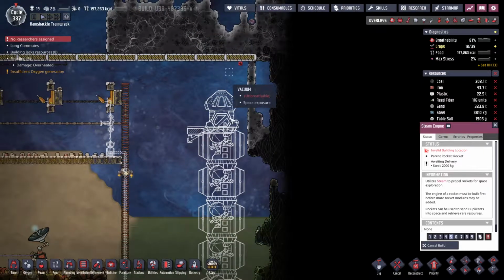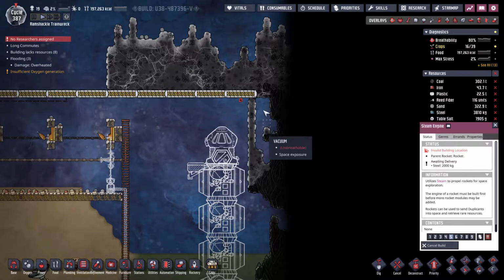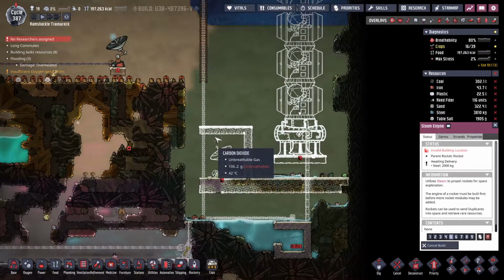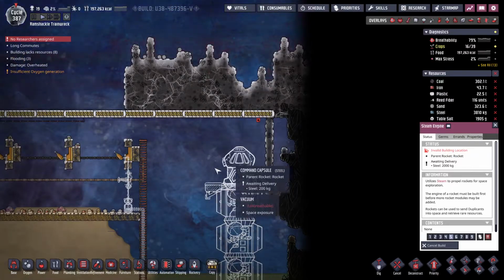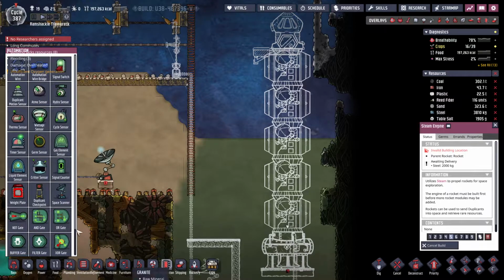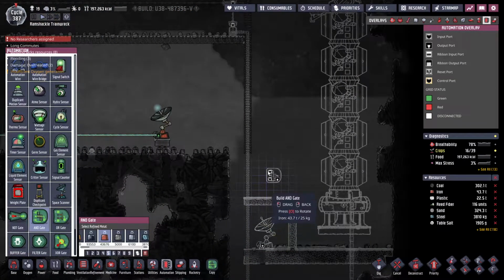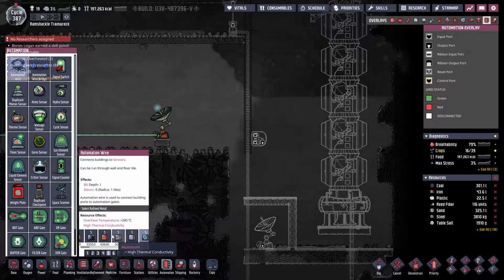I kind of read somewhere that you could not have bunker doors and the meteors and stuff didn't matter. I don't know how true that is, and sounds kind of janky to me anyway. So we're gonna keep some bunker doors and stuff, and we're gonna work on a little automation. I have no idea if this is gonna work, but we're gonna try it. So we're gonna want like an AND gate, right?